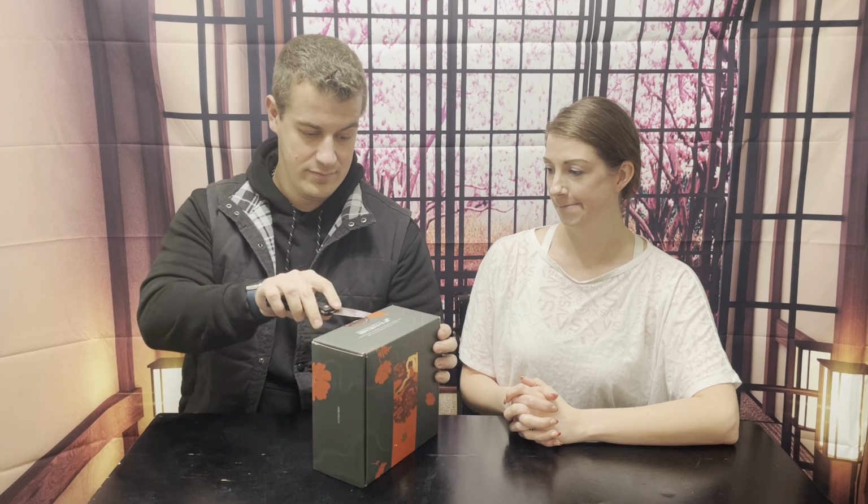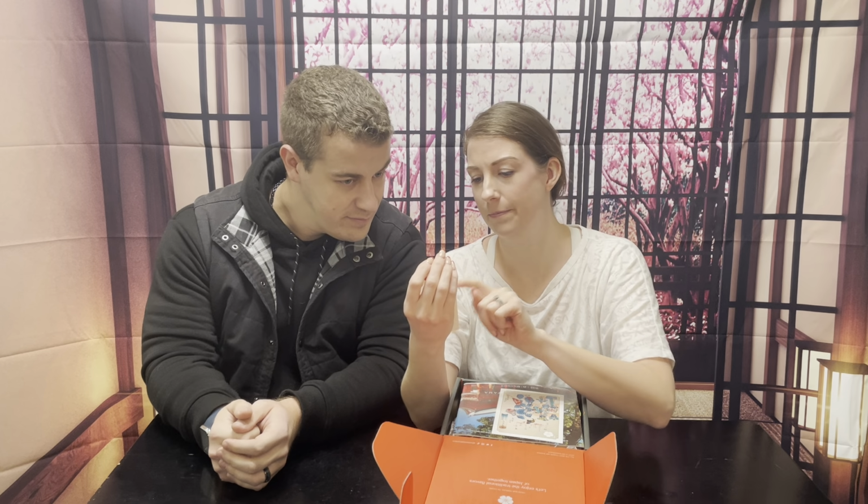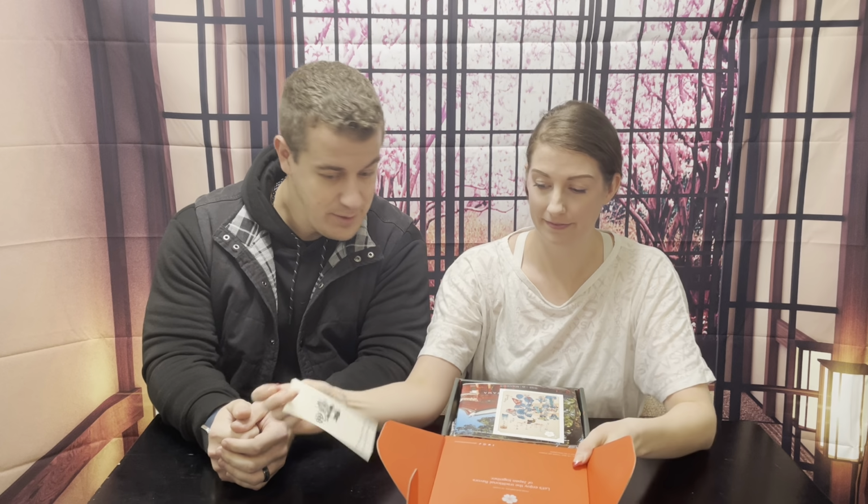Maestro, cut that bad boy open. You're so wild. Ooh. Wow, look at that. I got a little bookmark. It says, thank you from Saitama. So it looks like a little cow, or a little bull. I'm not sure. It's in a tuxedo though. Oh, cute. Got another little card.